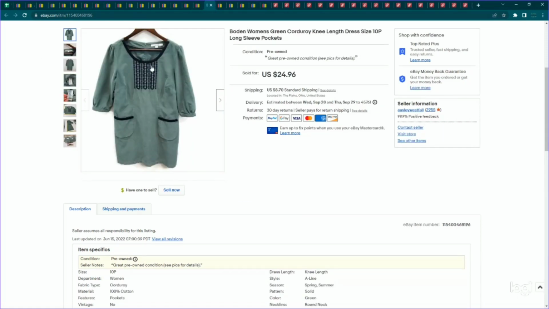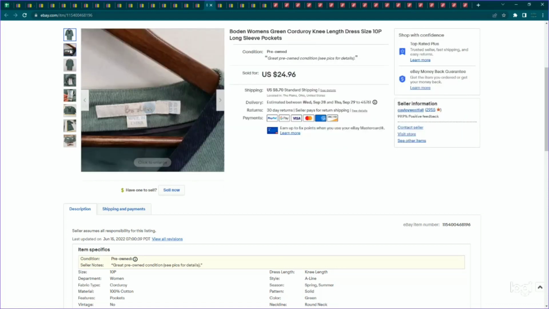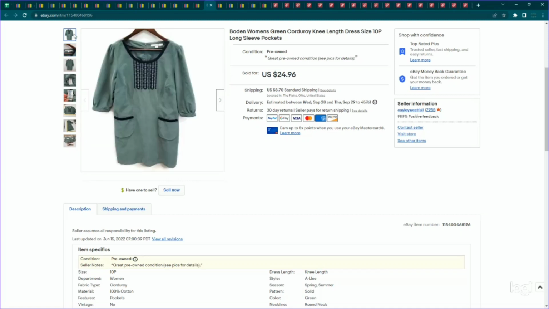Next up is one of my favorite brands to sell in dresses. It is Bowdoin. I kind of talked before about J. McLaughlin and how it reminded me of Bowdoin. This is not a typical Bowdoin piece. Usually Bowdoin has some really great prints, but this one was corduroy, and so because it was kind of unique, I thought I would look it up. And the corduroy dresses seem to have a pretty decent sell-through rate. I paid $4.99 for this. We listed this a few months ago for $24.96, and it did sell for our full asking price this past week.